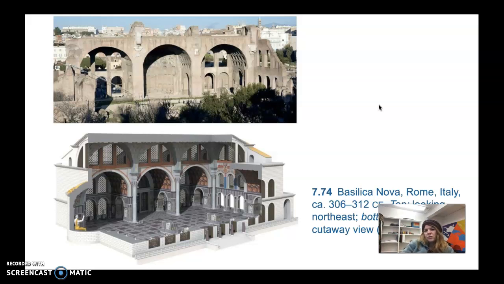So that had been going on for a long time. And with Constantine and Licinius, they ended the persecution of the Christians with the Edict of Milan. And eventually Constantine defeats Licinius as ruler of Rome, and then he founds a new Rome and builds a new city at Constantinople, which means city of Constantine. And in 325, Christianity became the official religion of the Roman Empire. So really, Constantine is the first Christian emperor.